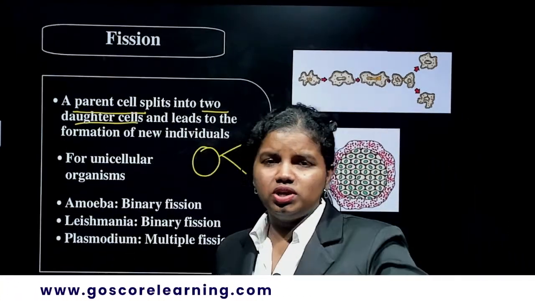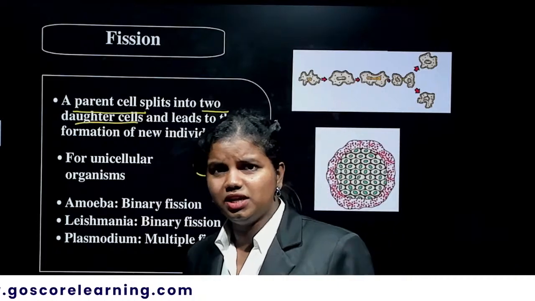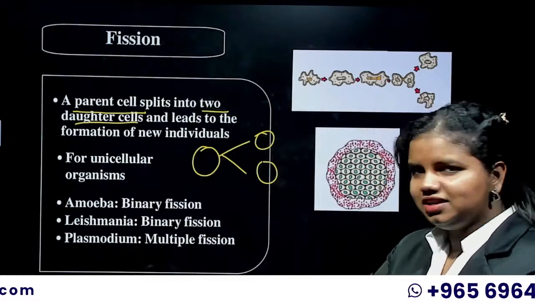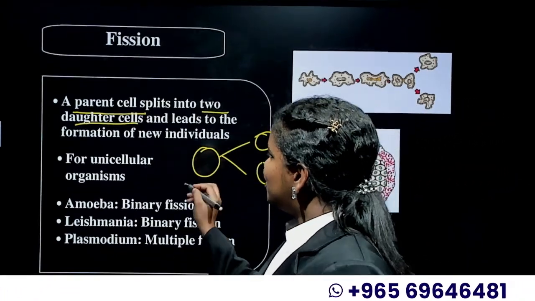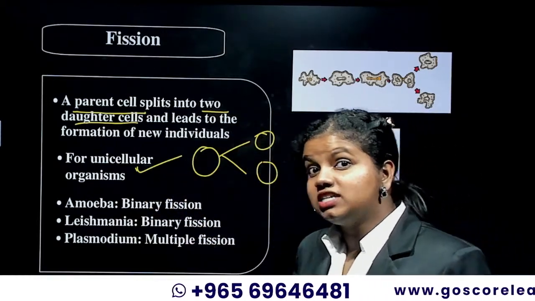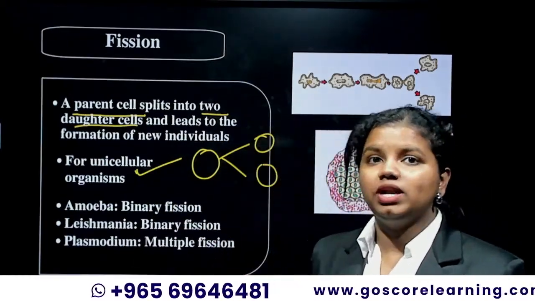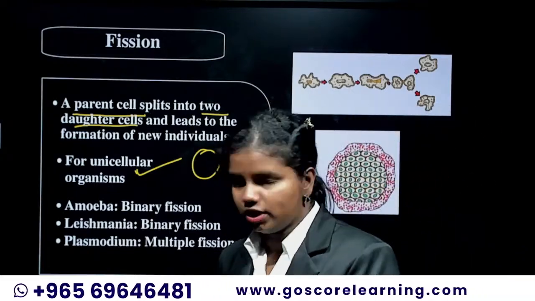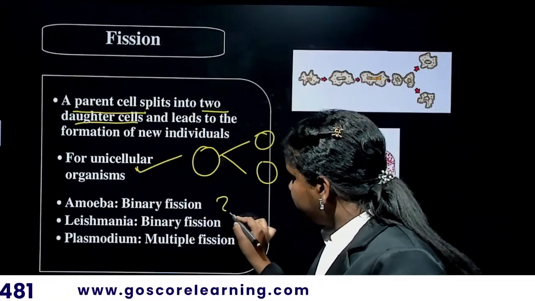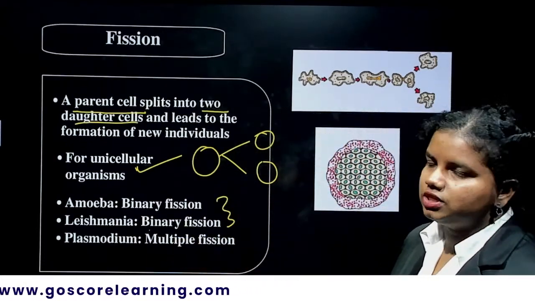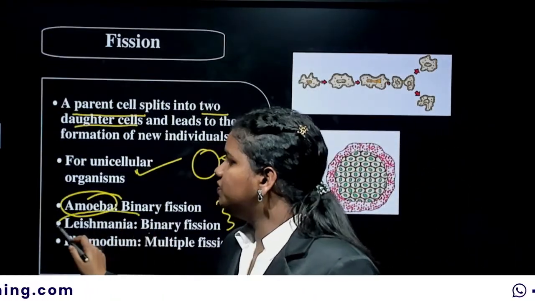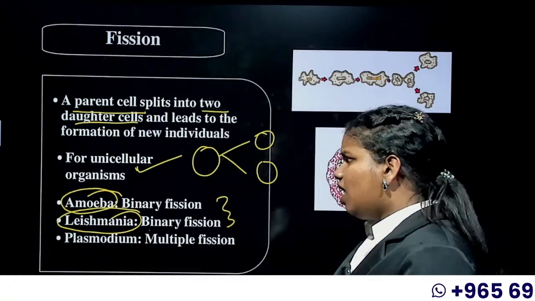They don't have to go in search of a female or male gamete. They don't have to swim. They don't have to wait. They can simply split, and the next generation is here. So for unicellular organisms, fission is a very basic and the most frequent method of reproduction. And there are different types of fission. The first one is what we just saw. It's called binary fission. Normally organisms like amoeba, which we just explained, and Leishmania undergo binary fission.